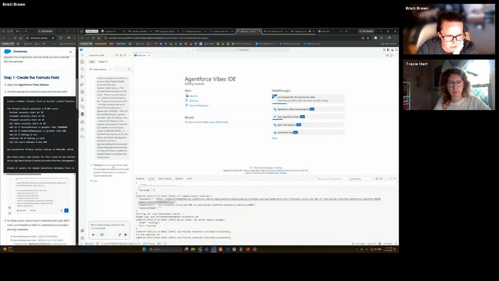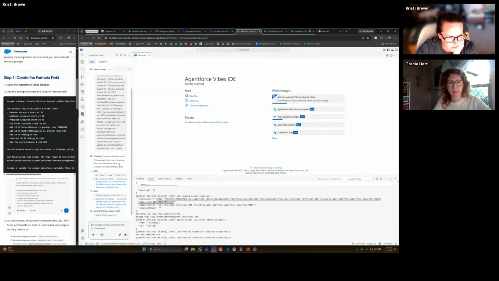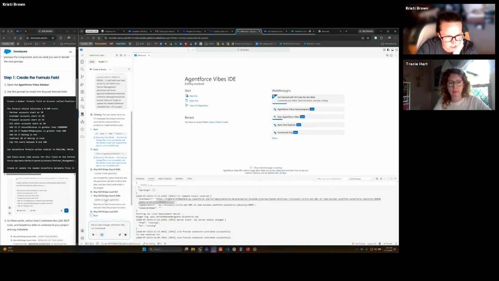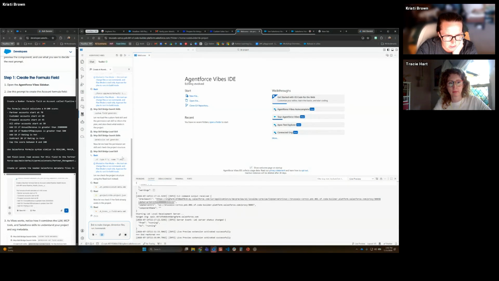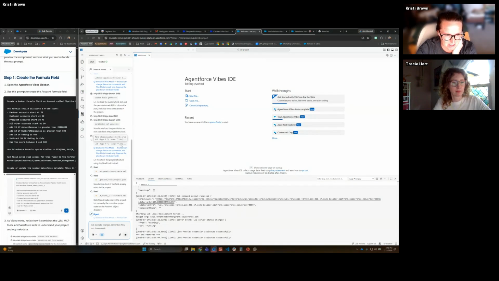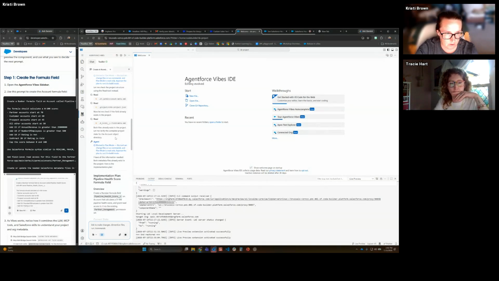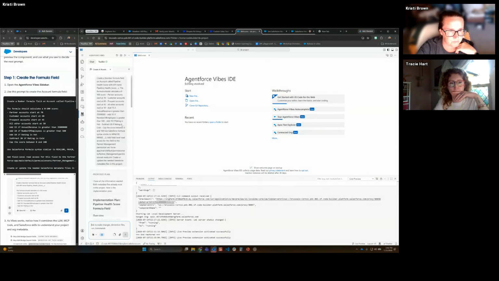And then you can watch it thinking here. You can see which skills it's choosing to select. You can see here it chose this permission set generate skill, custom field generate skill. This is one of my favorite things, just watching how it's thinking through this process and what it's doing, because it is very similar to how I would approach doing the same thing, right? If someone gave me this prompt, I would say, okay, I need to create a field. Let me figure out the formula for that field. I need to create a permission set.